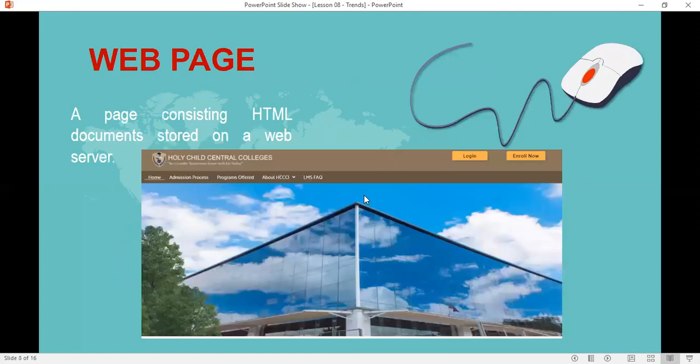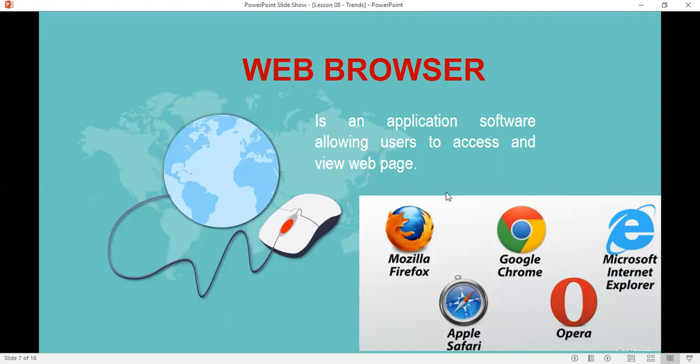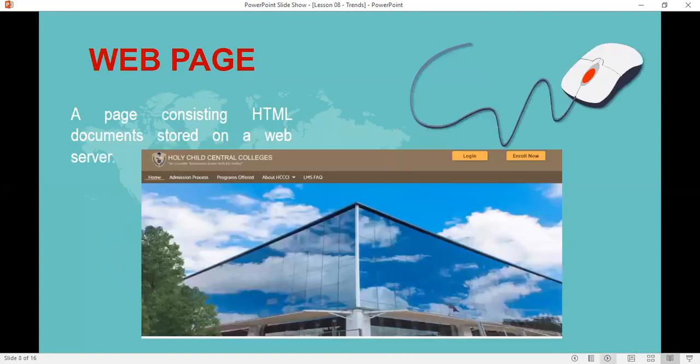Next is the web page. Since a web browser can access a web page, what is a web page? It is a page consisting of HTML documents stored on a web server. For example, the school website. If you notice, we have here the home, admission process, programs offered, about HCCI, LMS questions, login, enroll now.